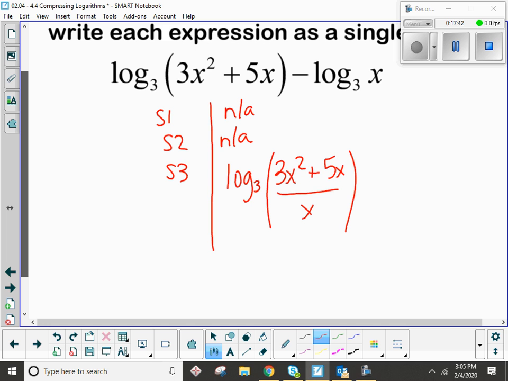The other part of step 3 says, factor and cancel common factors if possible. We absolutely can factor. Which part of the fraction can't be factored? The bottom. What method do I need to factor the top? What's the name of the method when we just pull out what they have in common? GCF. Yeah, greatest common factor. Okay, so what do they have in common on top, those two things? What's the biggest common factor? Do the 3 and 5 have anything in common?